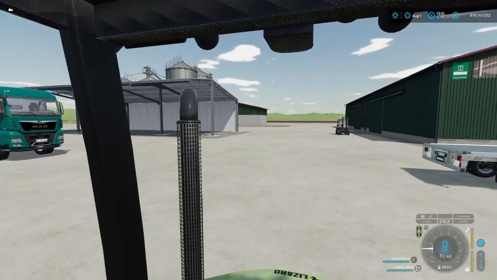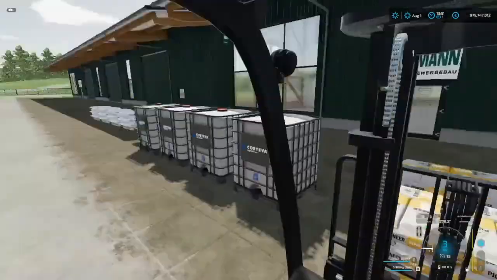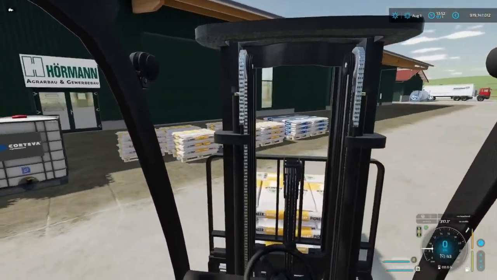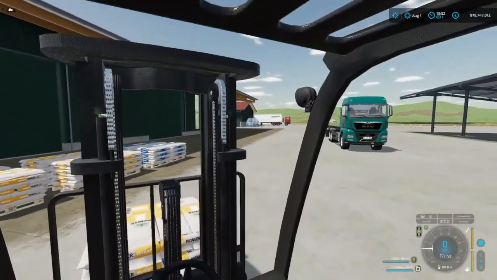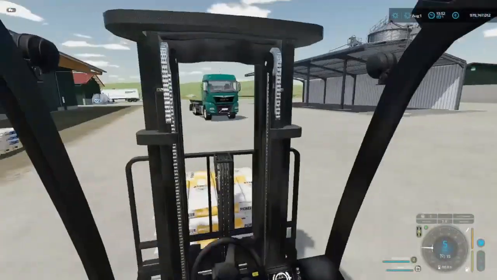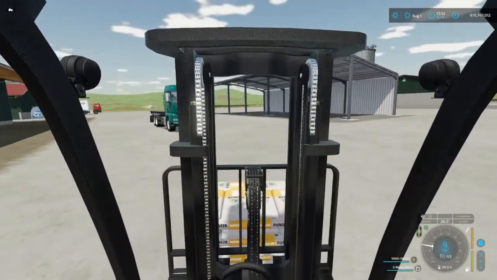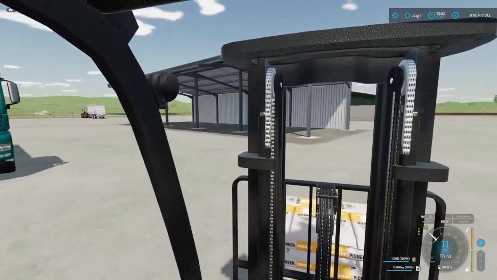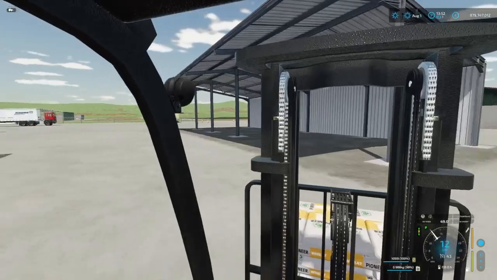Clear right, left, and back, and of course you have to make sure you have cleared the area first before starting to turn. And now let's approach the truck. You can load from any side. Okay, let's come from this side, because we will be loading from both sides anyway.